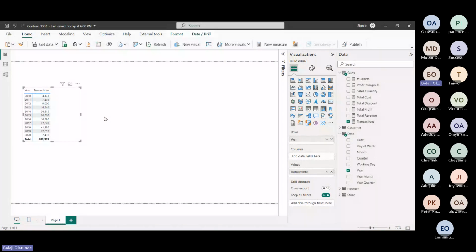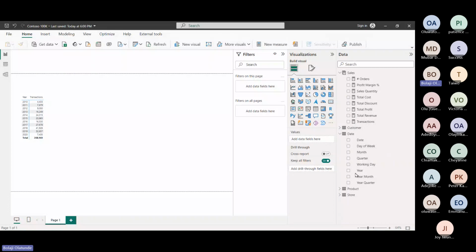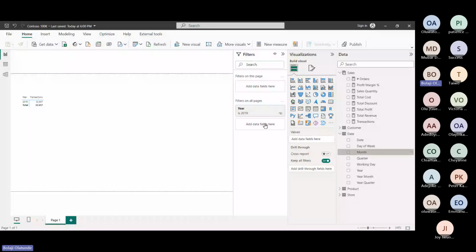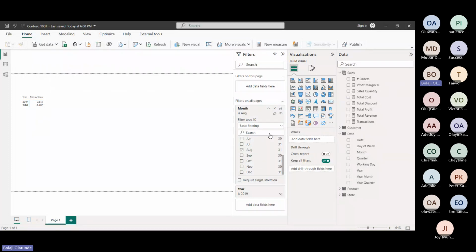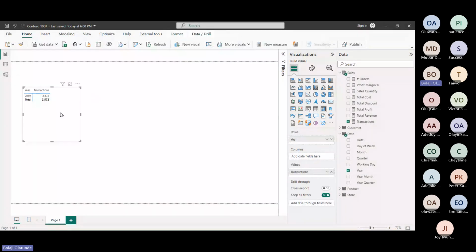And so we can start placing a filter on our report as a whole, right? To say, okay, the entire range that we are going to use for this report is going to be where the year is 2019, right? So everything we're going to create, we're going to be looking at it in 2019. And also, let's look at one single month, which is going to be August, right? Okay, so everything we're going to be doing now is going to be in 2019 for the month of August. Awesome.